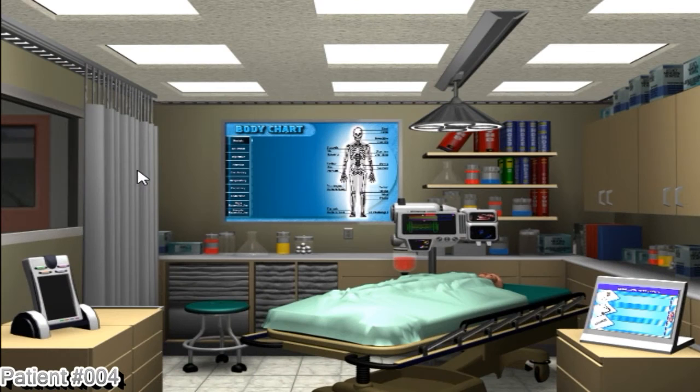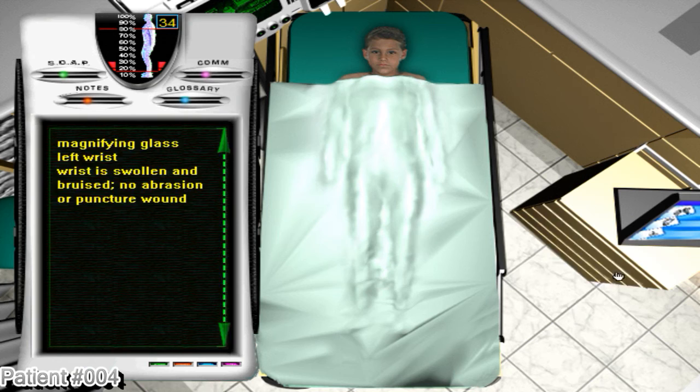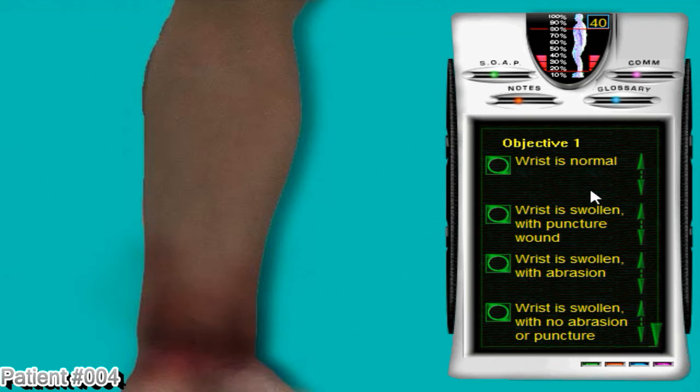Alright, as normal, left wrist. Wrist is swollen and bruised, no abrasion or puncture wound. Wrist is tender, painful, but able to move. Ulnar and radial pulses intact. Now we're going to answer the objective. Wrist is normal? No, it's not really normal. Swollen with puncture wound? Swollen with abrasion? No, there's no abrasion or puncture. So it's number 4.